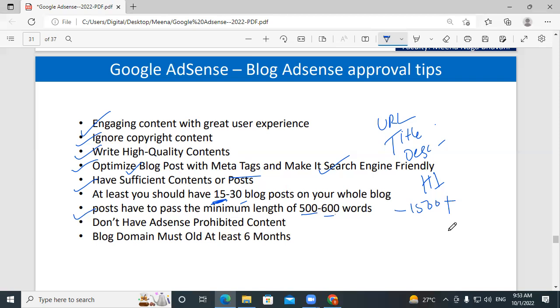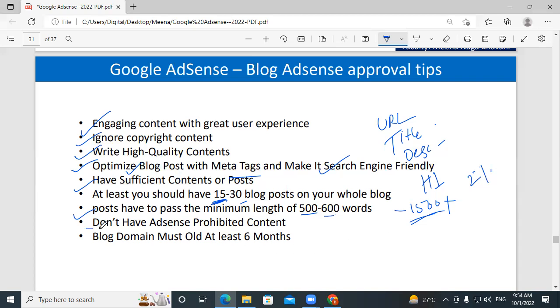Let us say you are writing an article about latest IT gadgets in 2022. And that is the target keyword. Repeat it multiple times in the content, which must have a proper keyword density, 2 to 3%. You know how to check the density? You'll go to SEO Quake browser extension. You'll have the density column there and you'll check the density there. So maintain 1500 plus words plus 2 to 3% of keyword density.